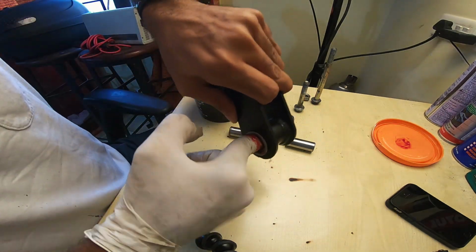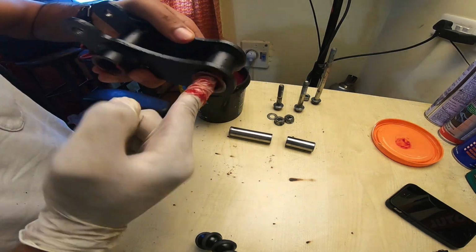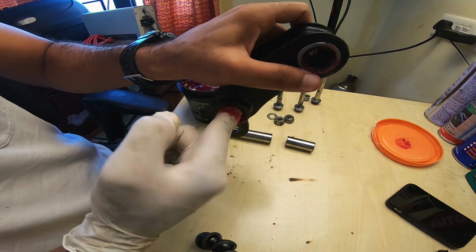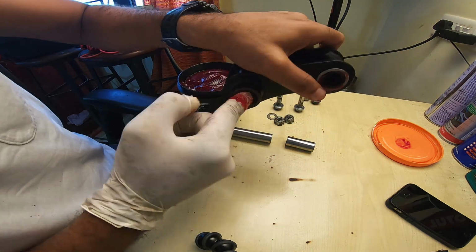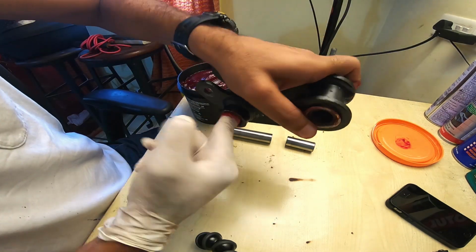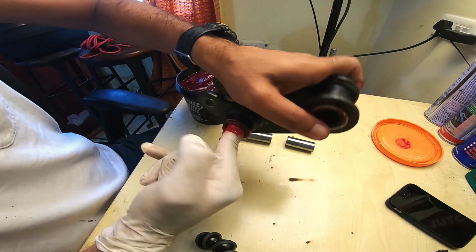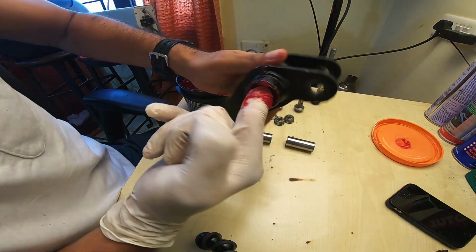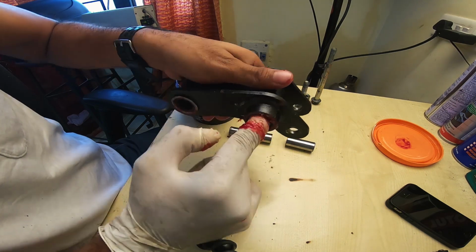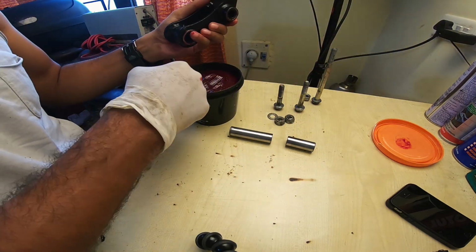The whole idea is to press this grease hard into the bearings and get it to completely get submerged and go on to the internals, the other side of the bearings. So press hard and be generous with this. There's no need to be frugal about maintenance procedures like these. Change direction and press hard.